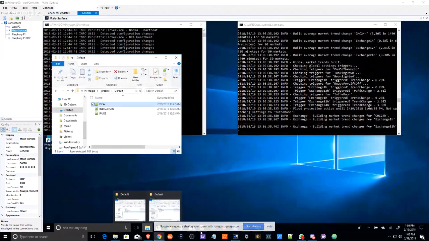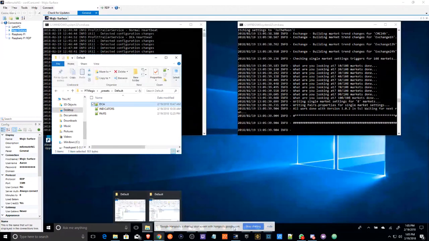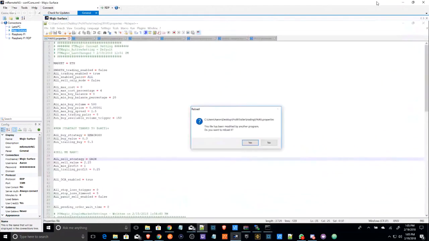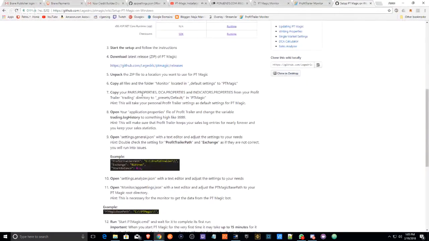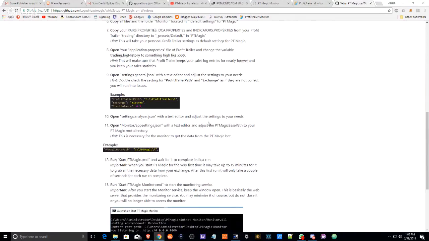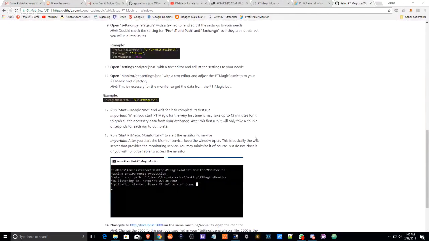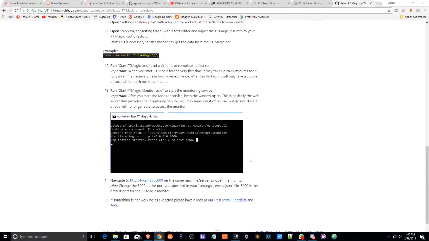The way to do it, I'll just basically go over the instructions. Where was it? Right here. Hide. So, instructions here to set it up. Basically you would copy all files and folders, monitor. So it's pretty hefty, it's a lot of work. If you guys have any questions, just type it in the chat.